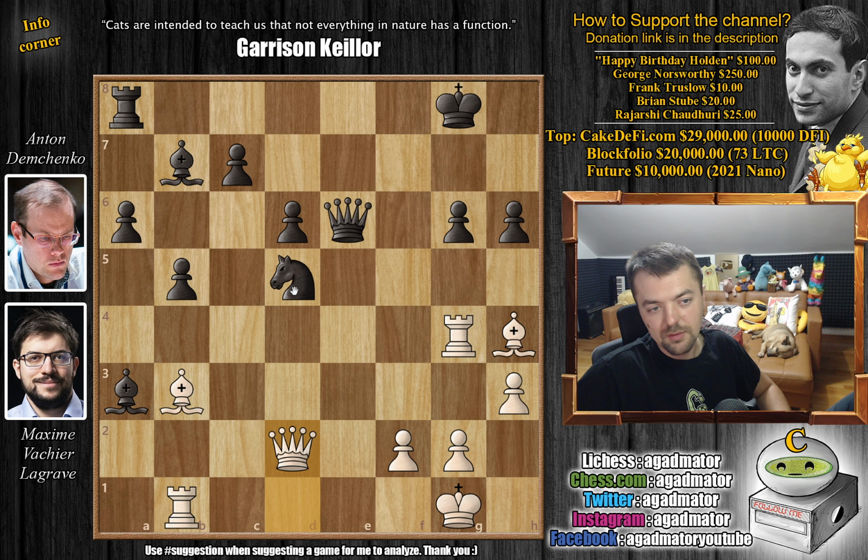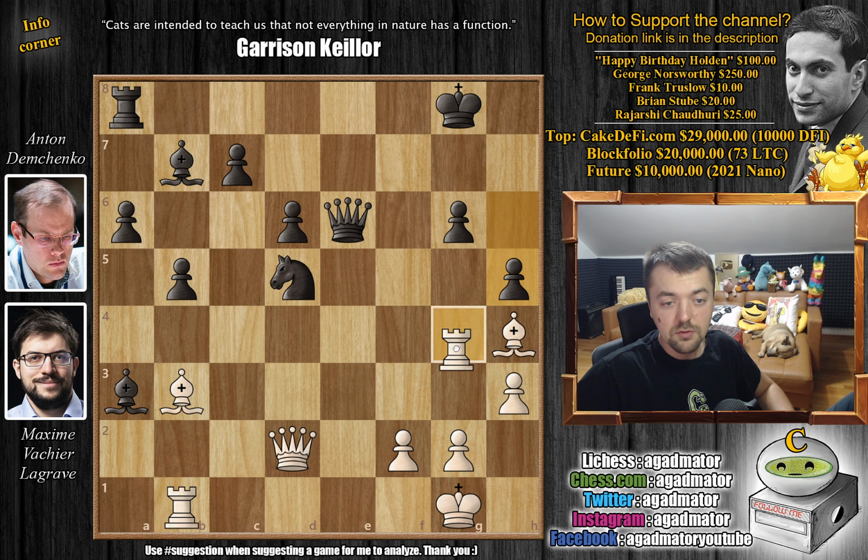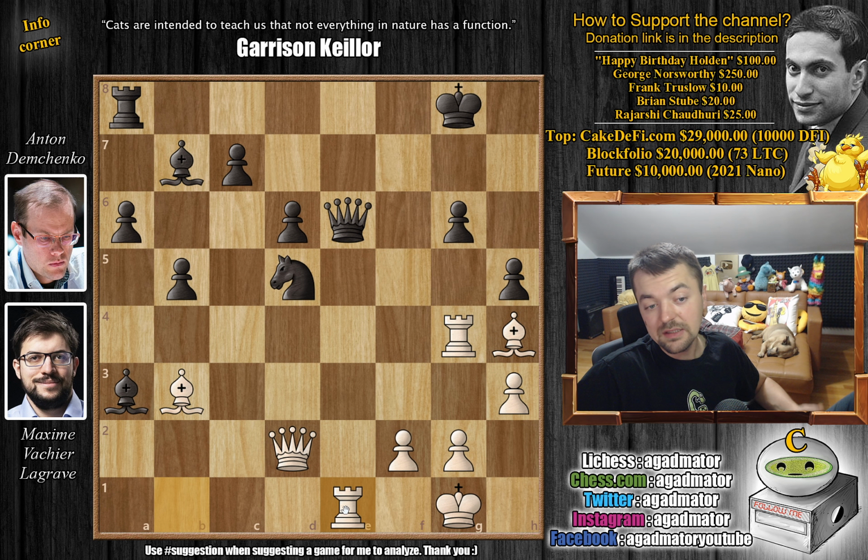So now you're not worried about anything here, because you've made room for rook to d1, which will put more pressure on the knight here, but also you're just threatening queen captures on h6, followed by rook captures on g6, and this is game over. So h5 was played, attacking the rook here, and here Maxime just played rook to e1, and it was in this position on move 28 that Anton Demchenko resigned the game, as there is nothing more to be done here.